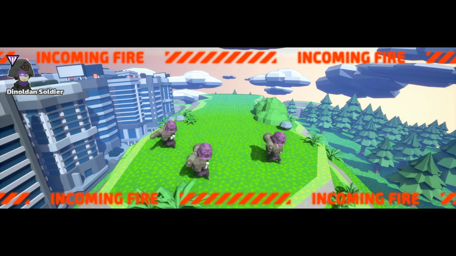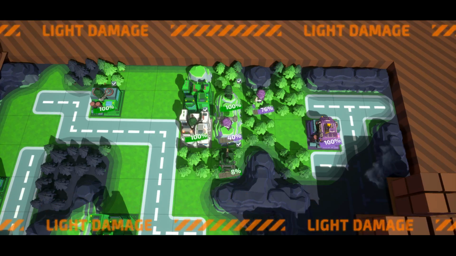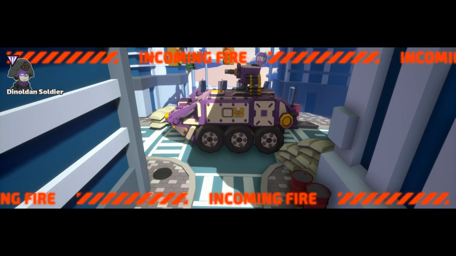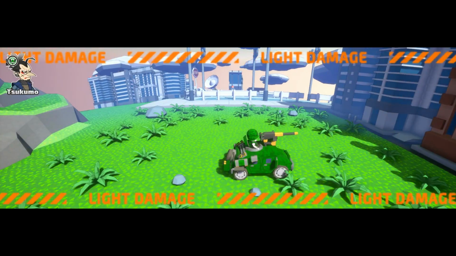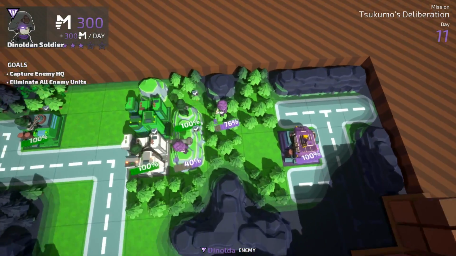And as I would have expected, the mechs up north are just going for this guy, and they'll probably finish him off, but that's fine. I can just spawn more of them. No problem at all. Yeah, that guy, he's not going to try and break out. He's just firing, but he might be able to do a bit of damage. No, he wasn't able to finish him off, so bit of a waste there.